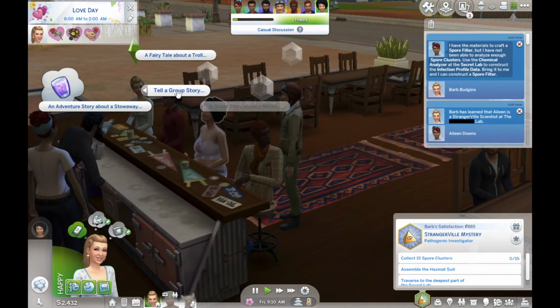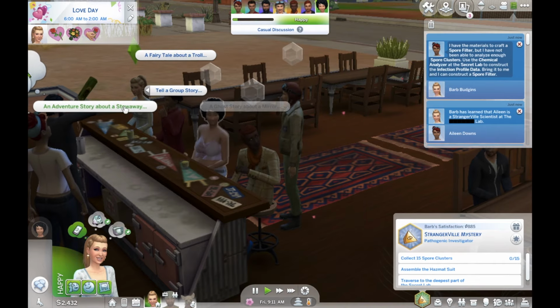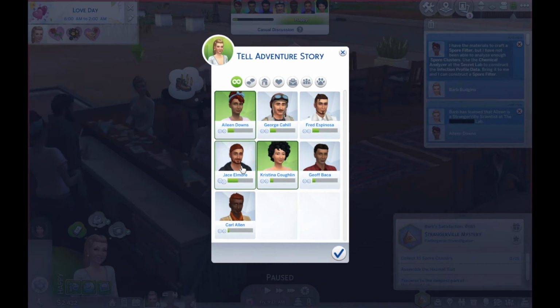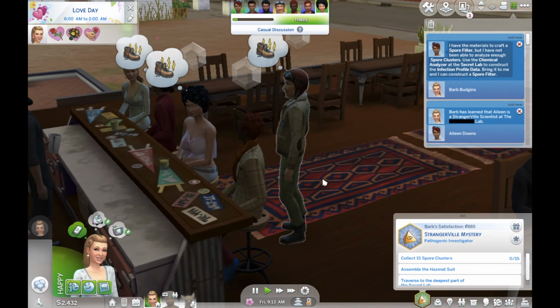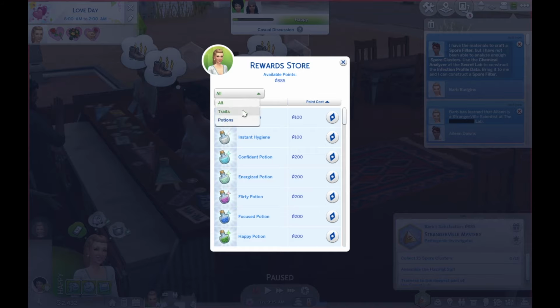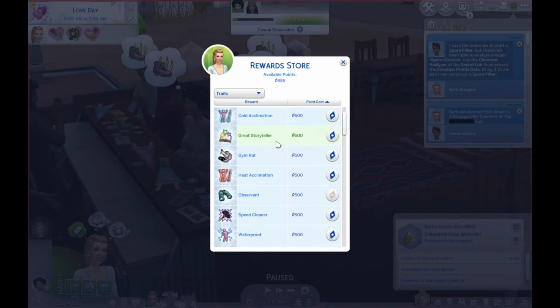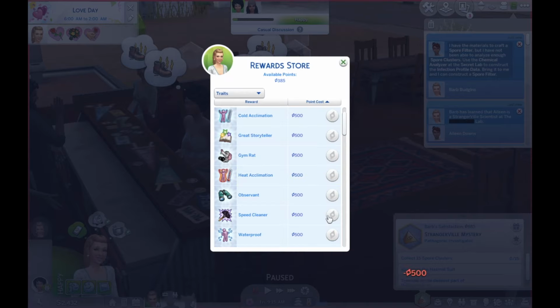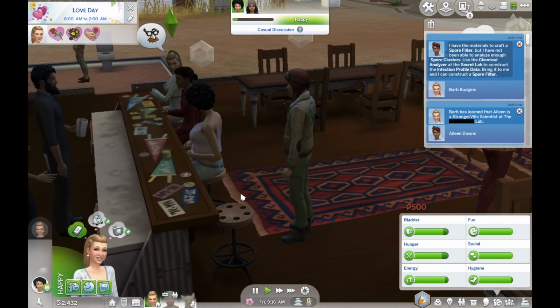Oh, we could tell a group story. Let's tell an adventure story about the stowaway, and we will tell it to everyone here in the bar. Because I think we gave her a trait off camera. I think we got her the observant one. So I think she also would need the great storyteller one. You know what? Let's go ahead and get the great storyteller, because she is about to tell a story, and that is what I think she'd be doing.